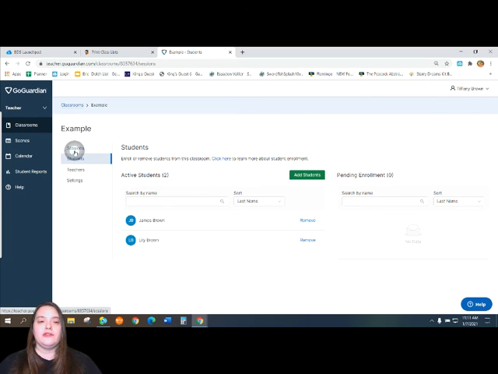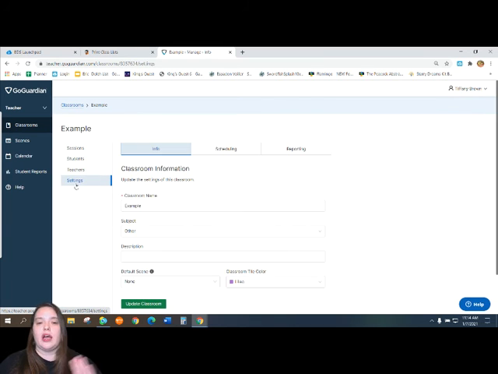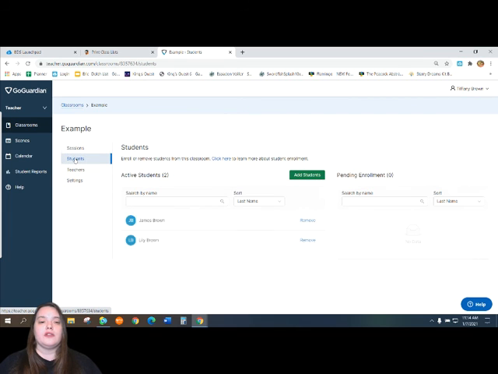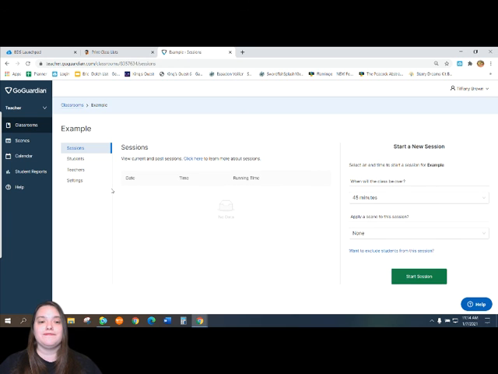And here on the side, you see sessions, students. You can add multiple teachers to a session, and then settings, which I wouldn't mess with at this time. So students, if I were to go back to students, I could click add classrooms, add students. If I go to classrooms, here on this left-hand side, you can see all the classes you would have. Click on the classroom that you want to work on, or to start a session, and go from there. I will do video 2 on how to run a session and some of the features that you have.